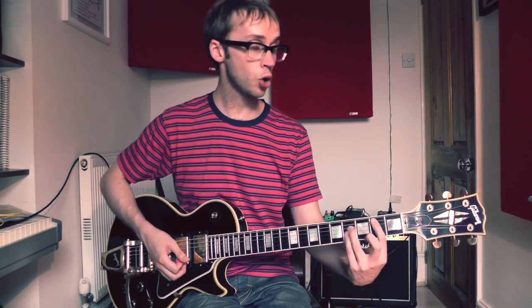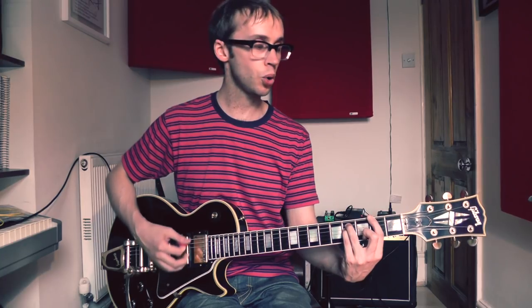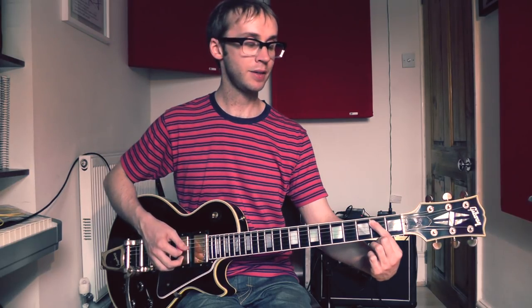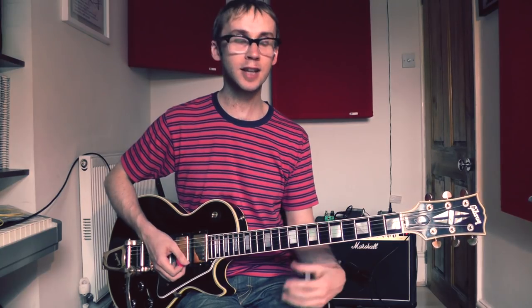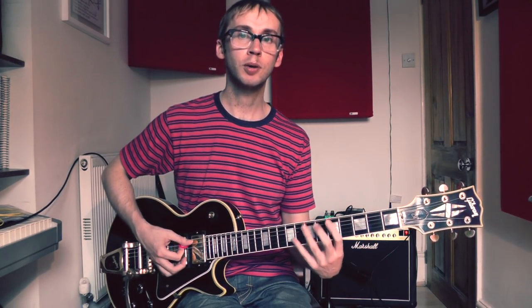B power chord with a fifth string root there. Then shift all of our fingers up to the next set of strings, same position. Play an F sharp power chord, the sixth string root. Then we play our open A power chord, which moves to our open E power chord. And then we play our B power chord. Gets us exactly the same shapes as this bit, but we're playing them in a slightly different rhythm. We're playing it like this.